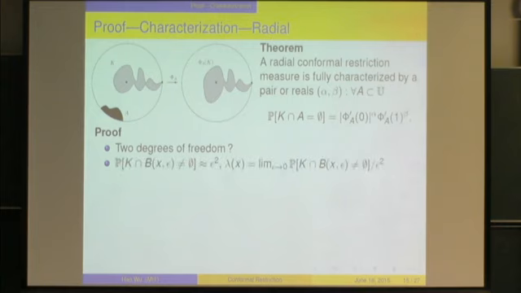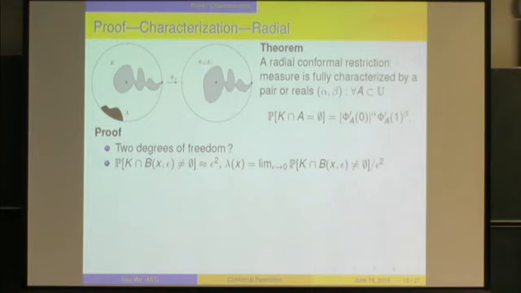The first step is the same as before. We calculate the probability that this random set hits a small ball on the boundary. This probability will decay like epsilon squared. We normalize this probability, take the limit, and define a function lambda x. So the first step is the same as before.